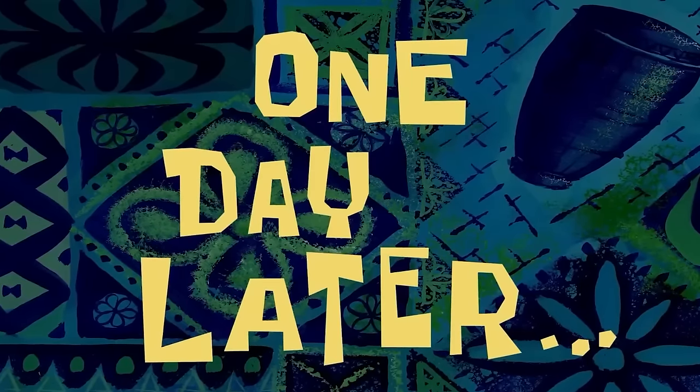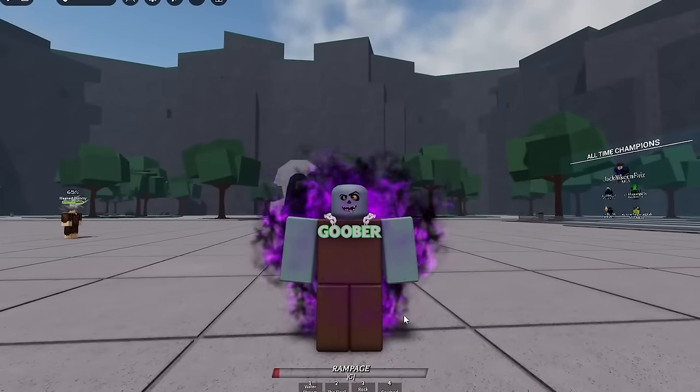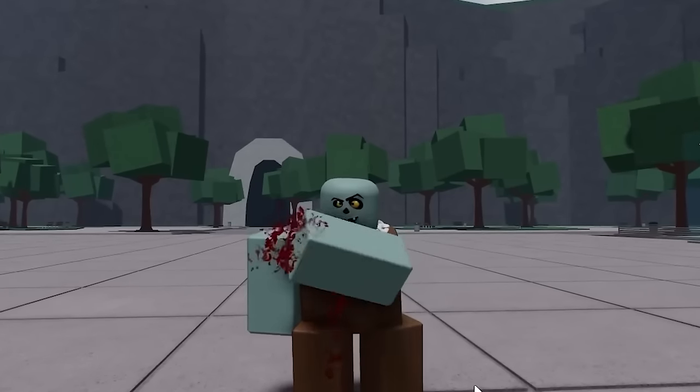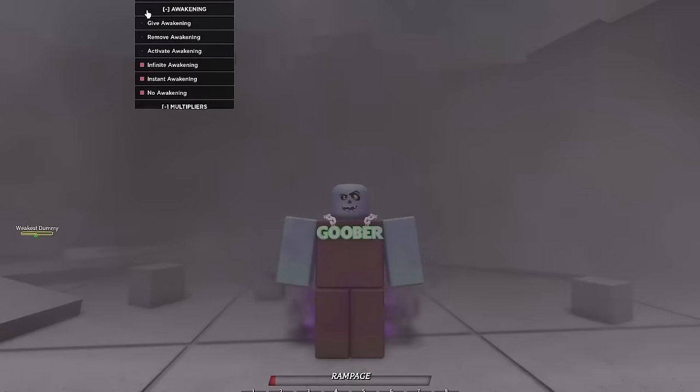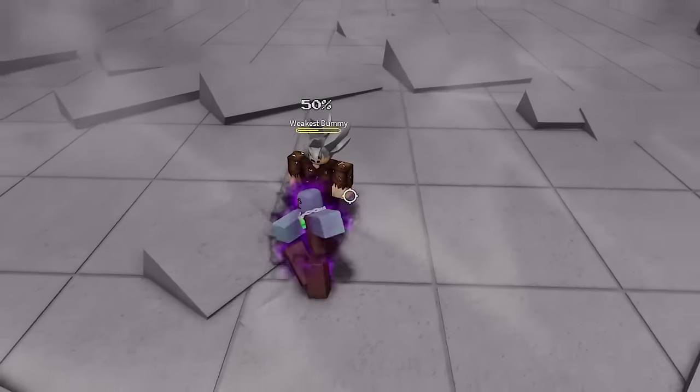One day later. All right, but now it's getting down low. It's getting super low. This is when we're gonna activate it. 3, 2, 1, and wah boom, we activated it. Now it should work. We should be able to activate. Boom. And now we'll give ourselves infinite awakening, and we should have the move now. All right, let's see. Rock Splitting Fist.